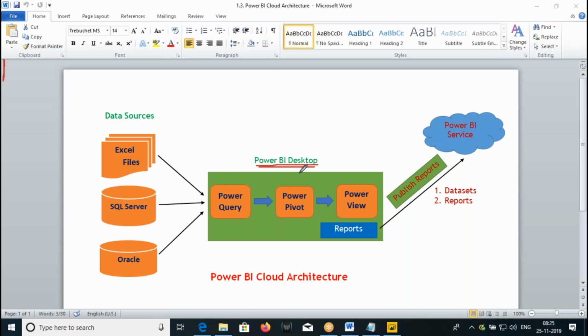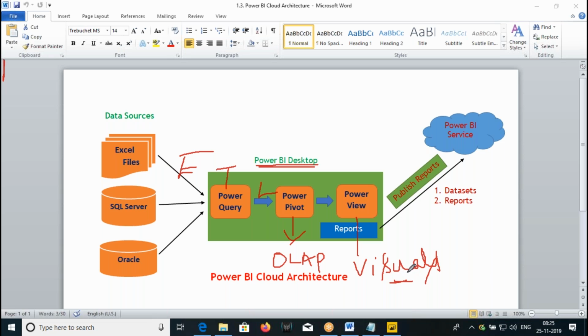To do the development work in Power BI Desktop, to do the ETL activities, to prepare an OLAP model, and on top of the OLAP model to create the visuals, you don't want to sign in. Whatever visuals we create, why do we create them?